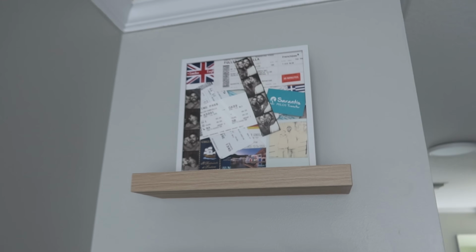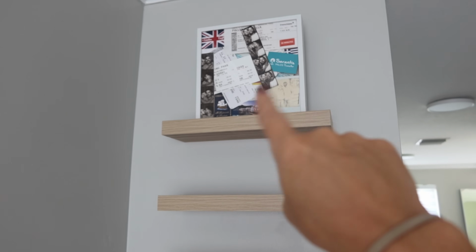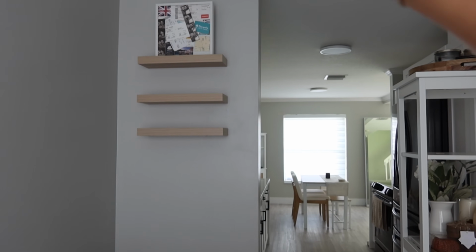Before we even get into specifically the fall decor, we drilled our first holes into our walls today. We've not put anything on our walls yet besides our Mix tiles, which are just sticker magnets, so these are officially our first holes that we're going to have to patch and paint over when we move out. This is where we're making our travel wall. We are putting our shot glasses up on these shelves, and this is our travel shadow box that has all of our plane tickets, photo booth strips, and all the little memorabilia that we collect from our past European summers. This is going to be all of our travel things, which I love. I feel like if we didn't do that, honestly, this wall probably would have just stayed empty. I think it's the perfect thing to fill the space.